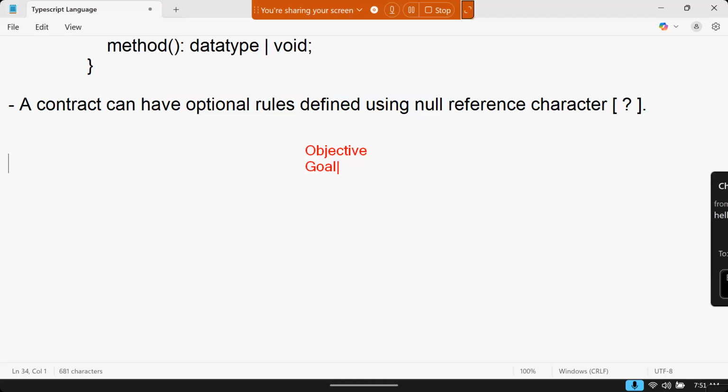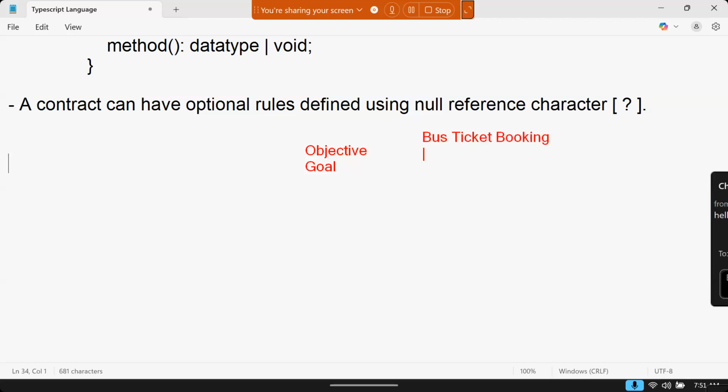Usually projects are defined with some objectives and goals. A goal can be achieved or may not be achieved. If achieved, good. If not achieved, it's okay. It doesn't affect my application. For example, suppose we are designing a bus ticket booking app.